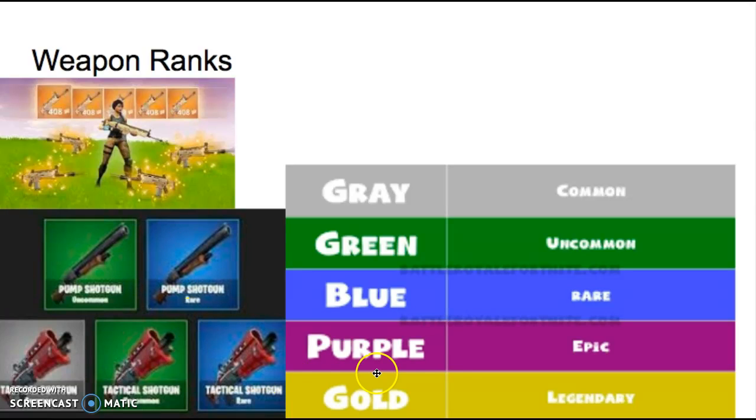These both are shotguns. Purple is epic, and as you can see, Scar L's could come in purple, epic, or gold, aka legendary. Those are the only two. It can't come in common, uncommon, or rare. Only purple and gold.